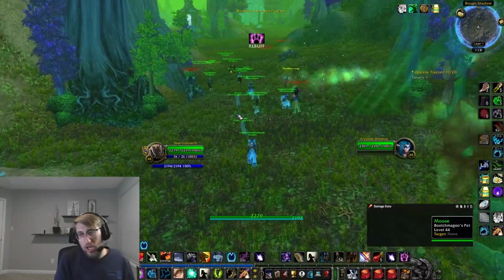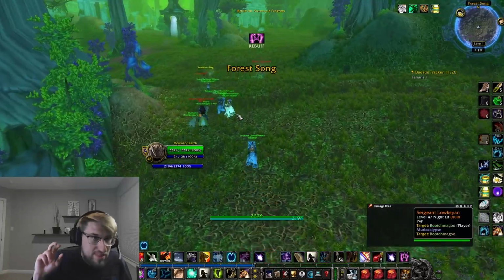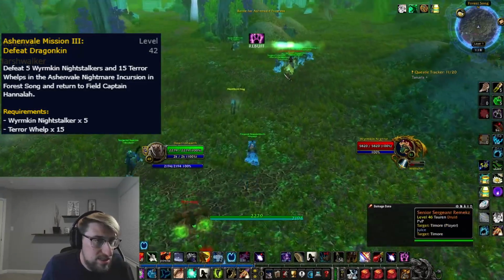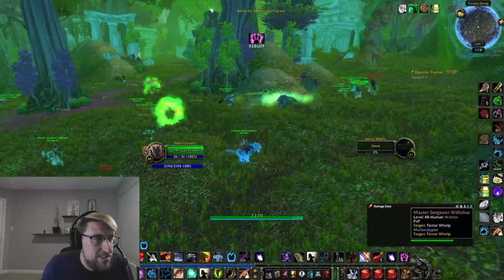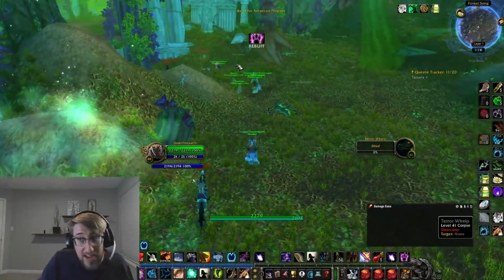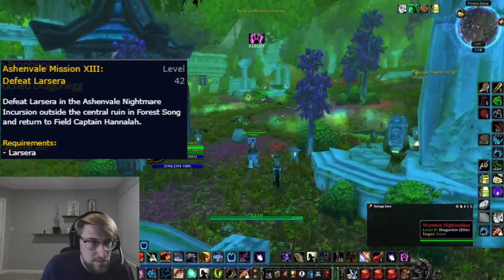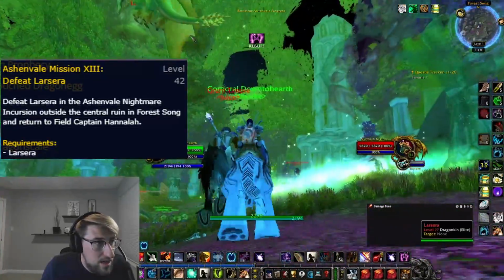But I'm going to briefly talk to you about where all these things are and what I think is good and what I think is bad. So for the dragon kill quest, you'll have to kill 5 of these Night Stalkers that are here and 10 of the whelps, which there's one right there, but you'll see them as I run through this dragon area, which is what Forest Song is. This is where all the dragons are. So you'll have that kill quest there. And now the dragon boss, which is number 15, I believe, he's up here in the air, right there.